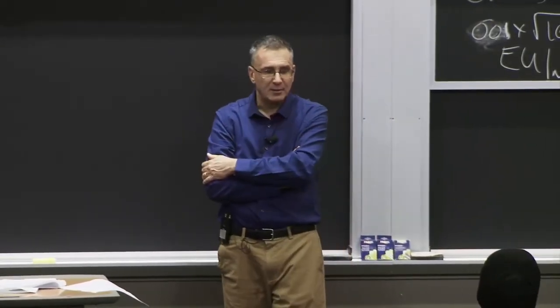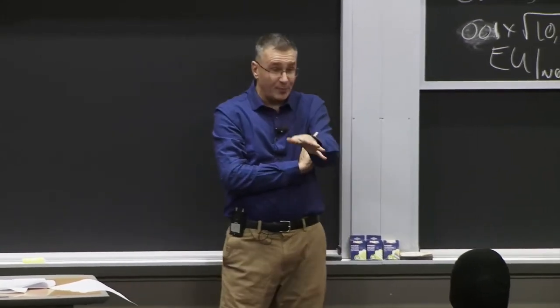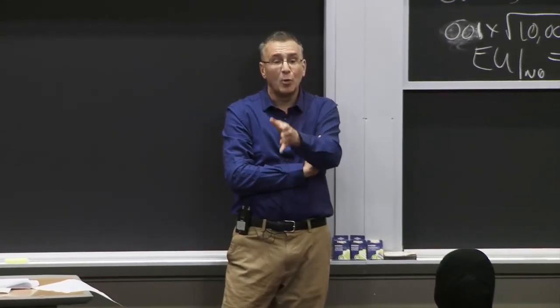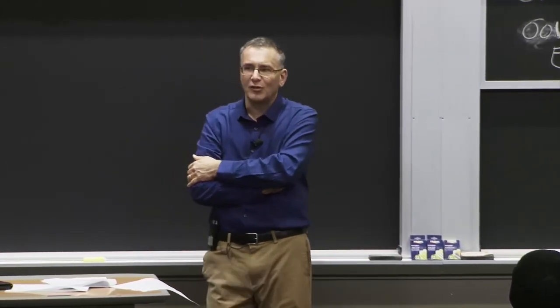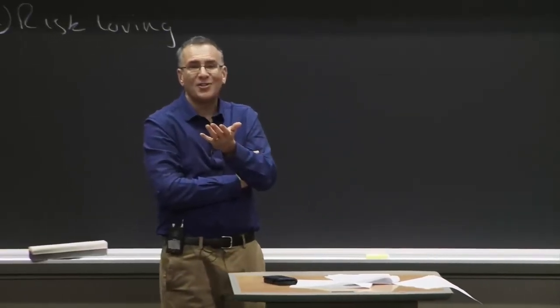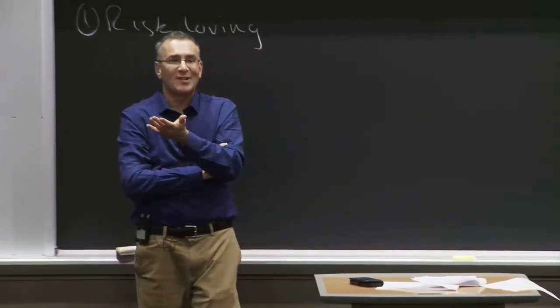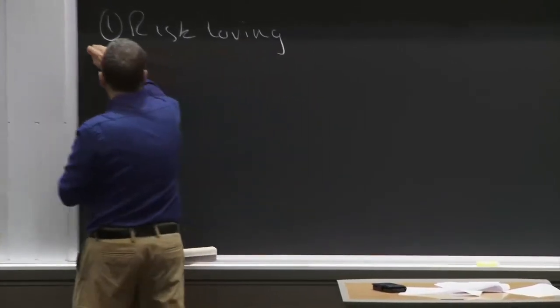Yeah. Because of diminishing marginal utility. That's absolutely right theoretically, but it's theoretical. In the real world, what piece of evidence can you immediately point to, that I recently pointed out, that could show you this is wrong? Yeah. People buy insurance. If they're risk-loving, why are they buying insurance? So clearly people aren't risk-loving. We wouldn't spend 10% of GDP on insurance. So that theory is clearly wrong.